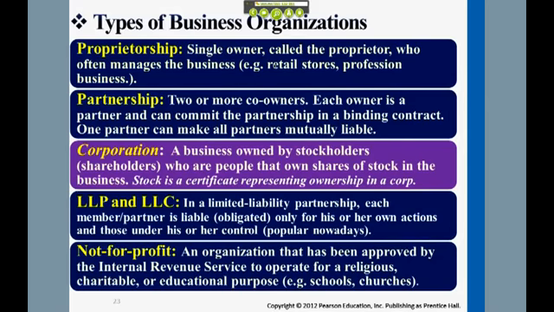The corporation type of business is owned by multiple stockholders. As long as a person purchases a share of the stock, they become one of the owners of the corporation. The advantage here is that this type of business can easily raise capital because of the characteristics that I just mentioned. These shareholders are not responsible for the debt of the business. Okay, so these are separate entities. We as shareholders and the organization, the business itself, don't have the same accounting records. But for proprietorship or partnership, generally speaking, they're personally liable for the debt that happens in the business.